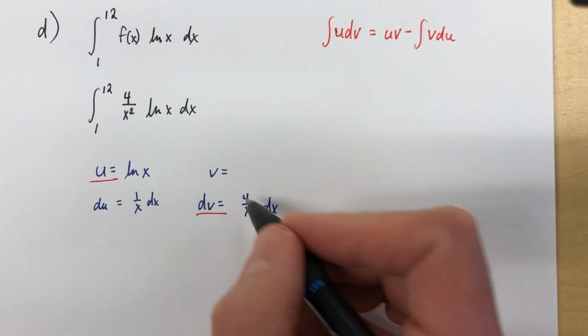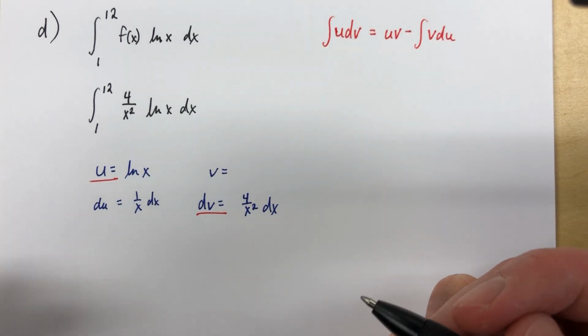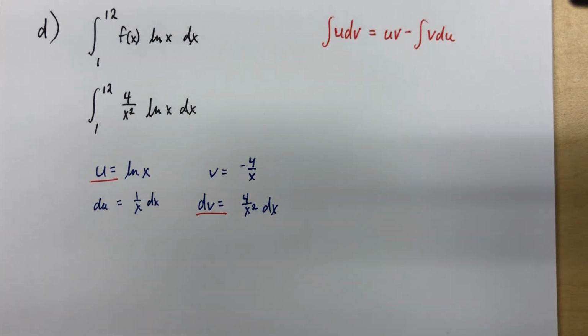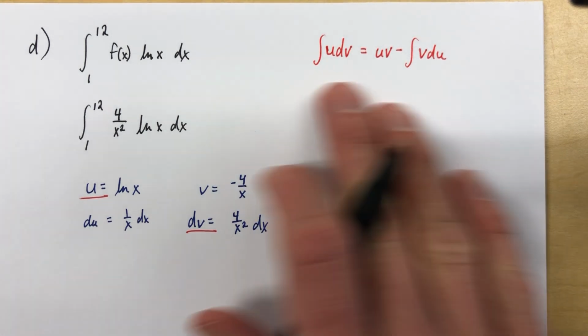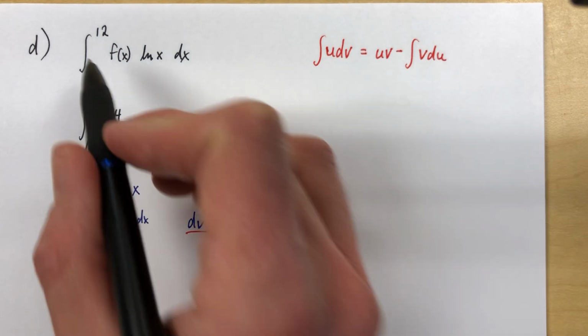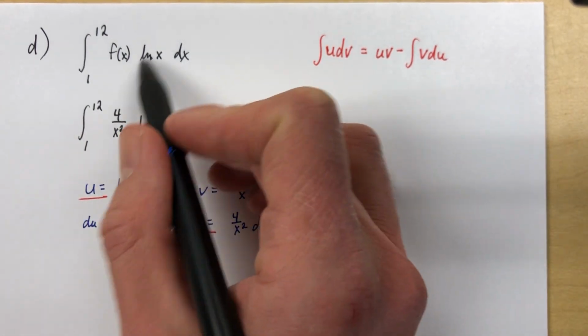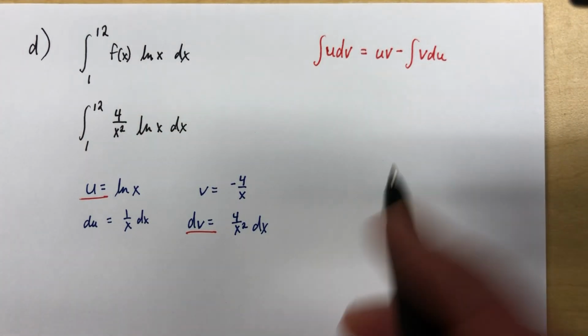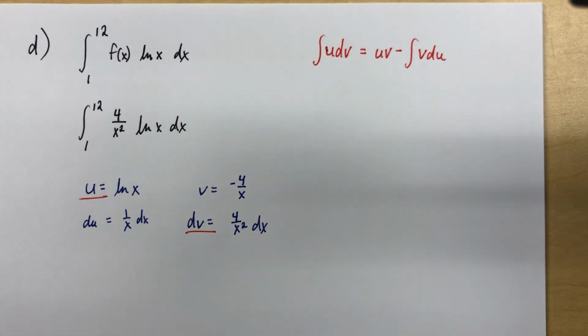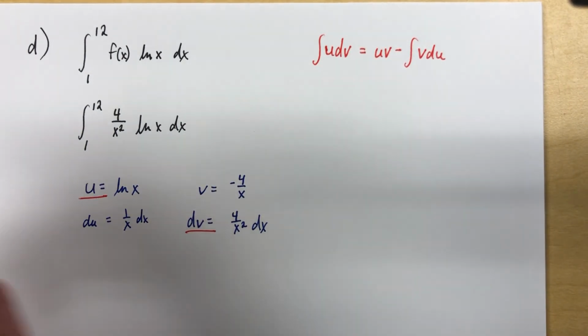And we'll integrate 4 over x squared. We actually have already done that twice in the process of doing this problem, so it's negative 4 over x. We'll handle our c's later. We are ready to take this idea, plug it into this formula, so let's do it. So we have integral of u dv, that is this, or this, depending on how you look at it. And we are going to plug in u, v, and integral of v du, simplify some stuff, and we will not be done yet, because this is a definite integral, okay?